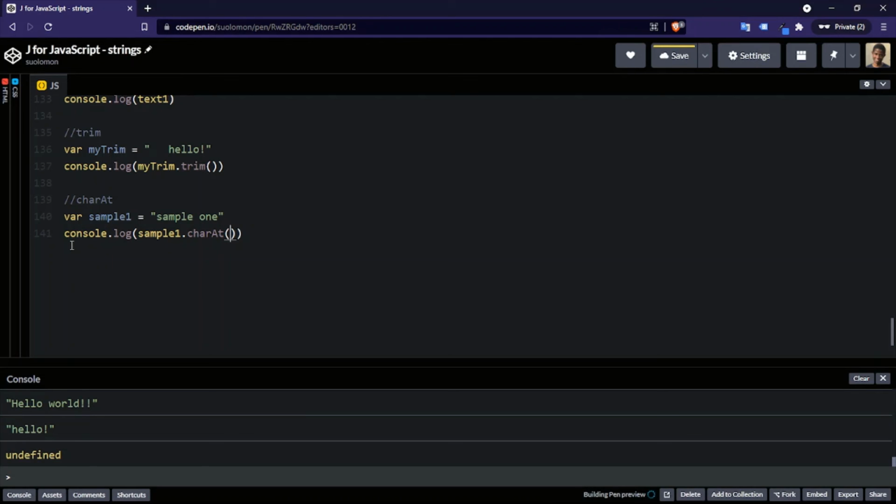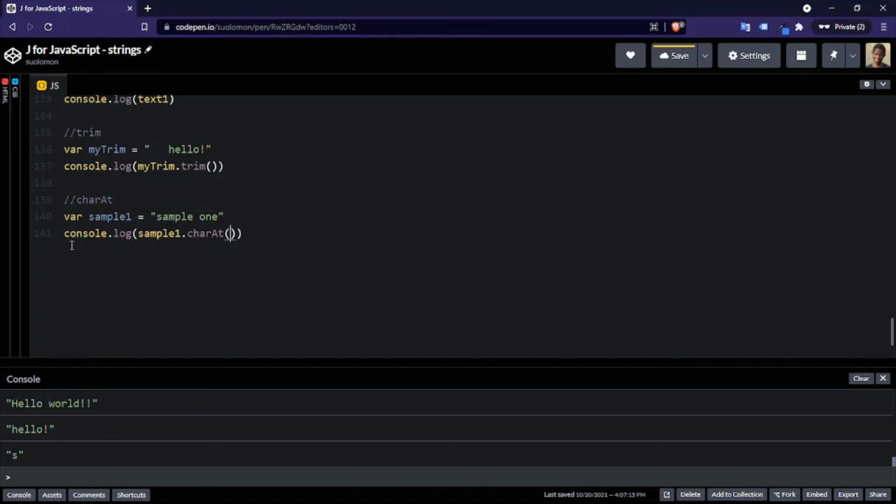So if you want to know the position of your character, you have to know where it is located. So if we want to print out P in our console, we'll have to know the index of our P.